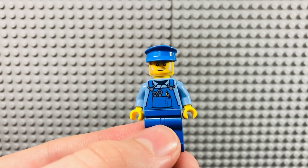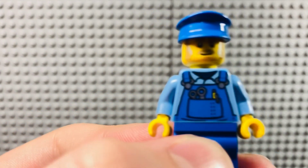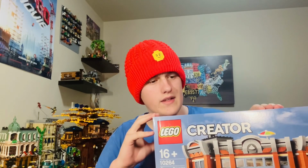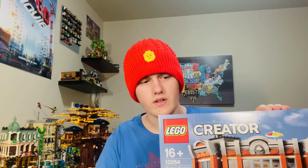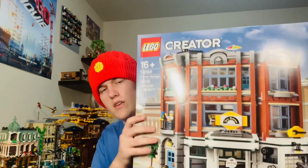And here's the final minifigure with the same exact torso, same exact legs, just a different face. He is more of an older guy, obviously, and he's got that hat on. So I want to say that for $200, the set is well priced, which it would be, but this is a 2019 set, so it is 3 years old, and you're really most likely not going to get it for any cheaper than $350. If I go online, it's usually going to be anywhere from $350, maybe $300. I'm not sure. If you search around long enough and find the correct website, you might be able to find one for $300. It's going to be around $350 to $400.